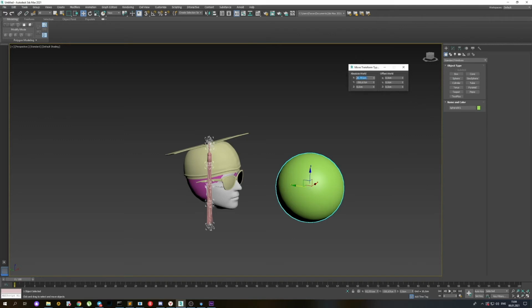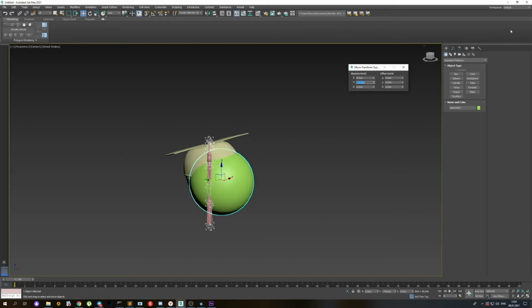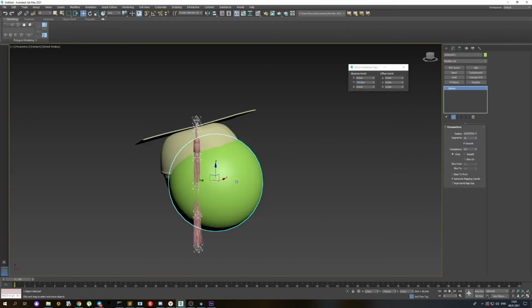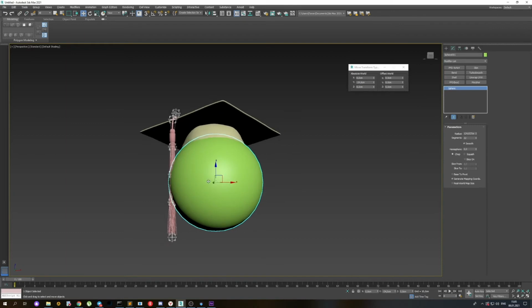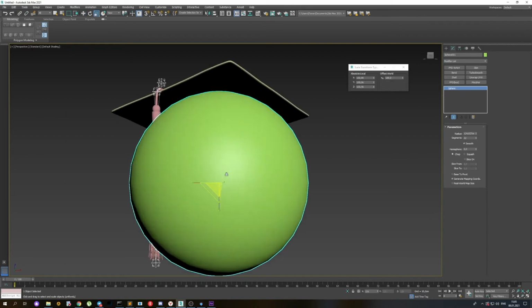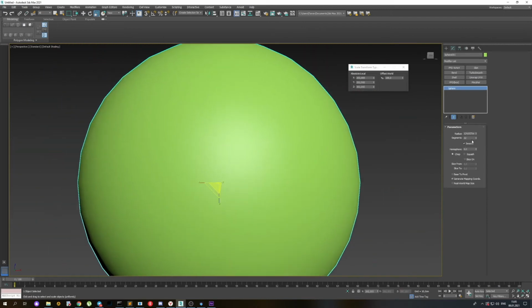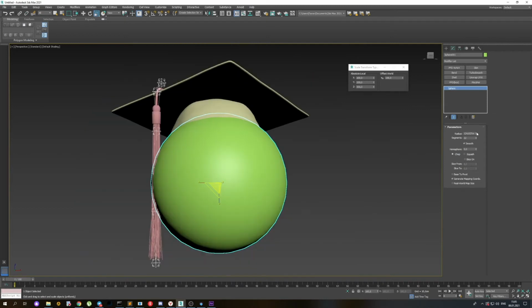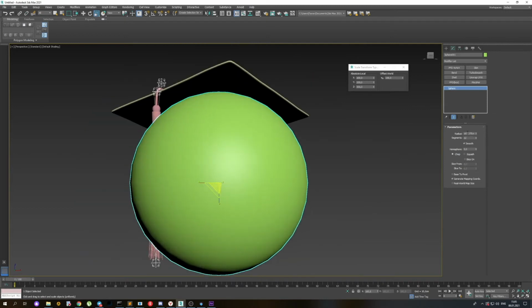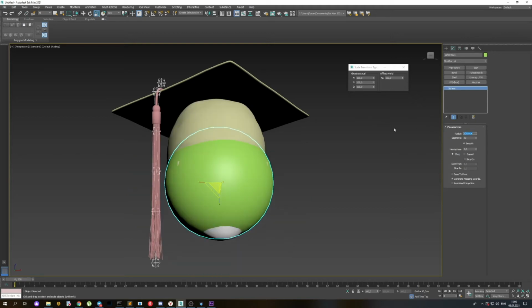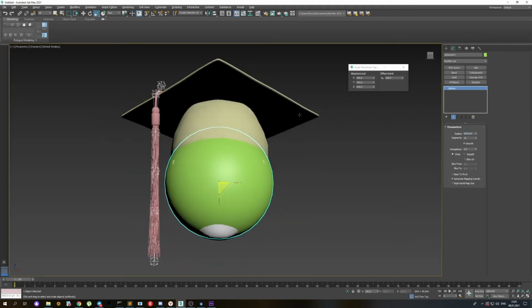So I will use 0 here, minus 24 here, and another parameter that we need is radius, so that's why we don't use this tool to scale our sphere, because we don't see the real radius of it. So that's why I use only this parameter to scale, and I will use 100 for radius.